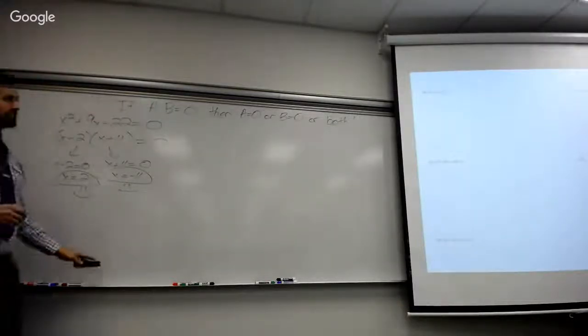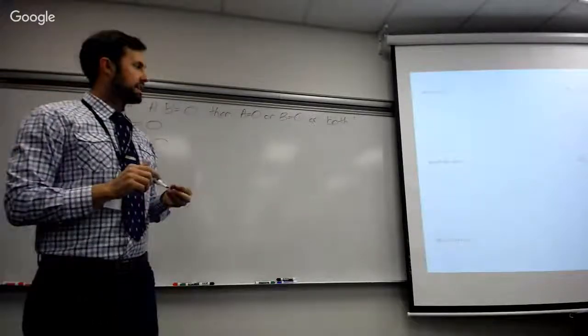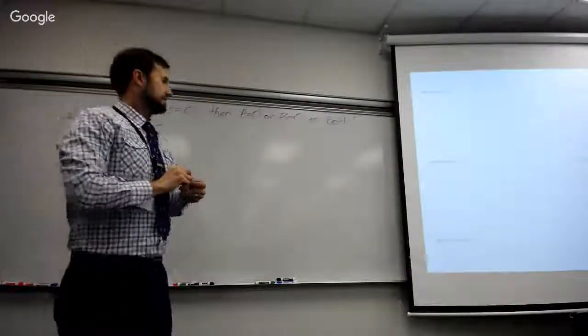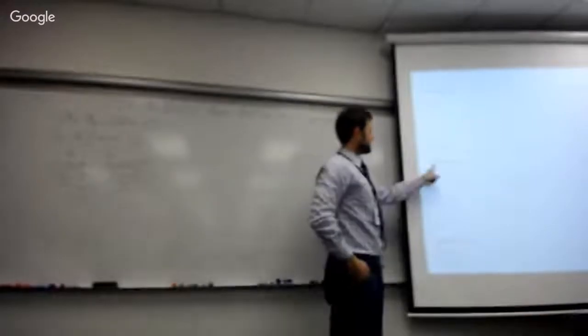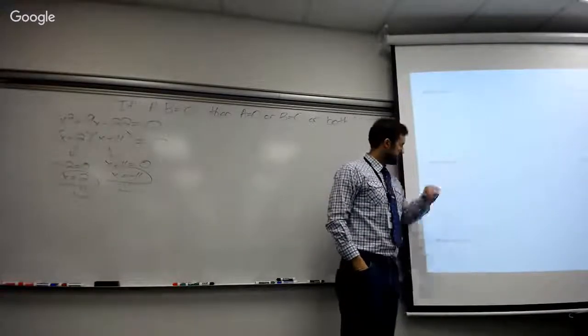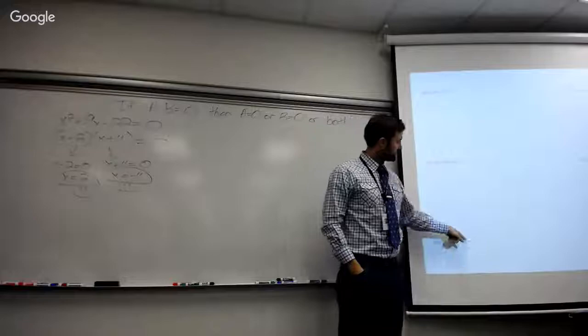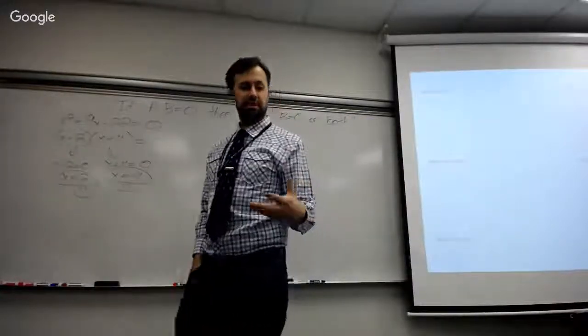All right, folks, go ahead and try out number 57 and 58. This is a nice review of factoring strategies. So in number 57, factor out the 5 first, and then factor. And then in number 58, multiply the first term times the last, and you're going to rewrite the middle term and factor by grouping.